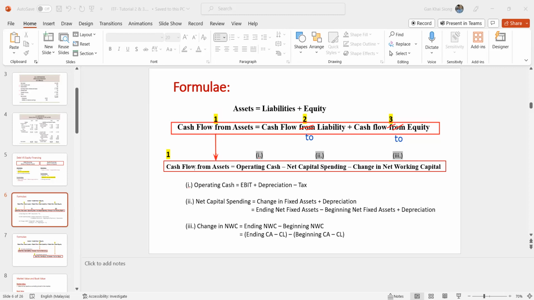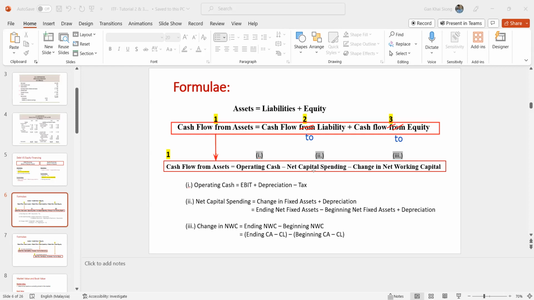When you look into cash flow in the assets, we look into the components of operating cash. What is operating cash? Operating cash means the cash on your hand. We call it operating cash flow, or OCF for short. The cash that you have in your hand right now is part of your assets, right? So operating cash minus any net capital spending. What is net capital spending? That refers to the spending on fixed assets, for example machines, buildings, equipment, technologies. All these are what we call net capital spending.